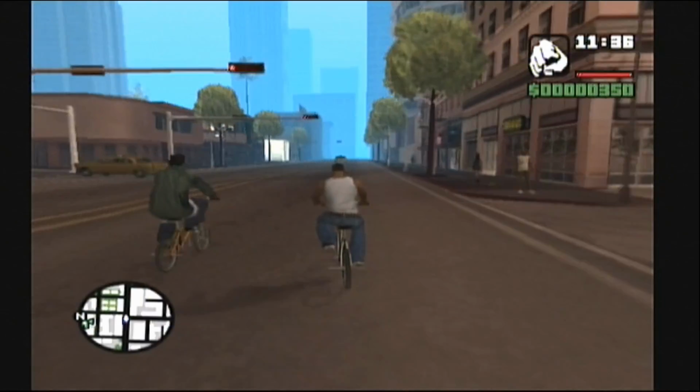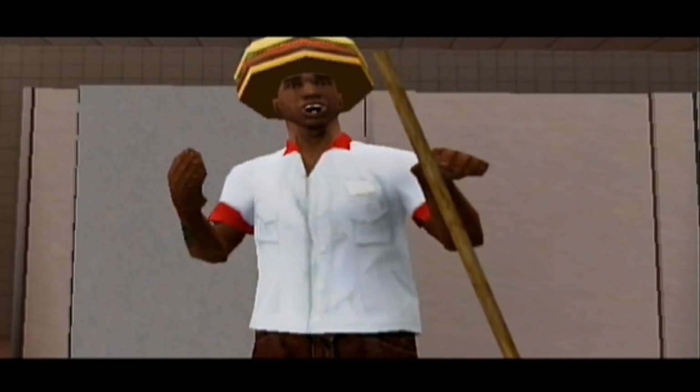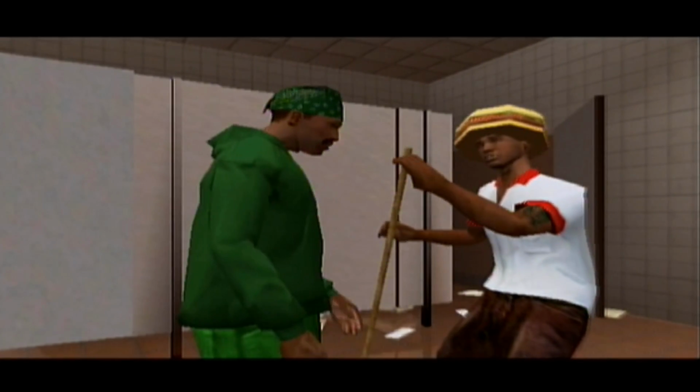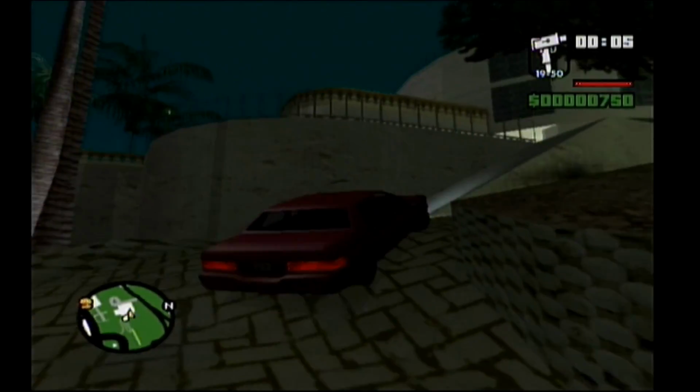Amongst the early stages of the game, roughly about an hour or so in, you can start to work for Jeffrey, now known as OG Loc, fresh out of jail, working at the Burger Shot, while also an aspiring rap superstar. It's in fact the third mission he deals you, Madd Dogg's Rhymes, where he asks CJ to steal Madd Dogg's rhyme book from his recording studio resting in his mansion in Mulholland.